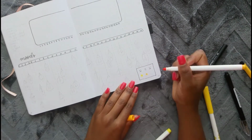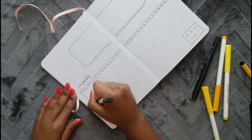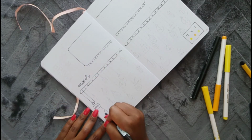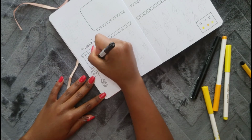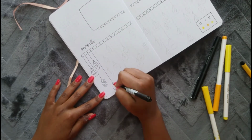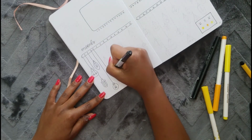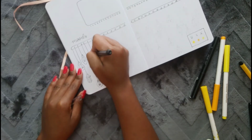I drew 31 hanging light bulbs, and every day I'm gonna color it in using a different shade of yellow depending on my mood, obviously. But I really enjoyed drawing these light bulbs, and if you want me to show you a tutorial on how to draw these different light bulbs, I can show you. I can do a video on Instagram or something like that.